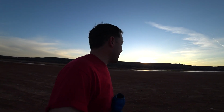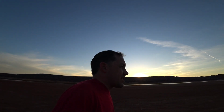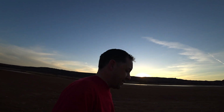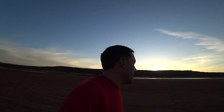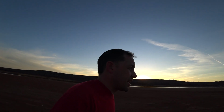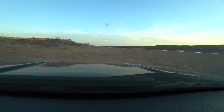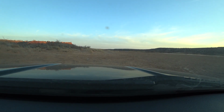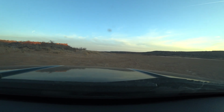At the very least, I'd like to get my wing out of here in case there's a gust tonight that takes it and throws it into the business. And then tomorrow I can make tomorrow all about getting the motor out if I have to, because I may just lose light, not have enough light to walk that out, because I know I can't get my truck past that one spot. Alright, this is kind of like a Grand Theft Auto mission. Let's do this.